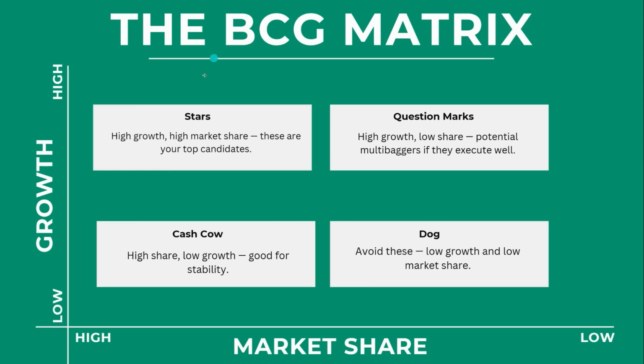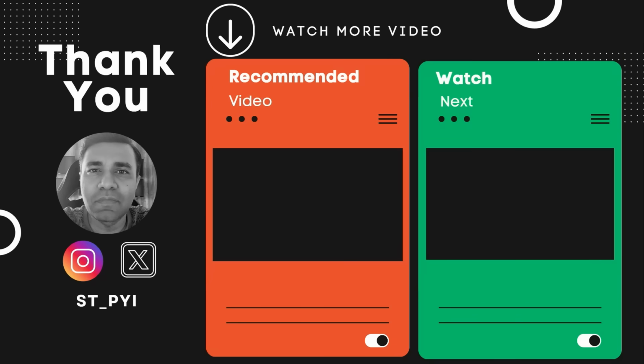Identify them as stars and question marks. Cut anything that is a cash cow, that is a slow growth, slow mover. Cut anything that is a dog which is not making you money. So this is how a correction or a pullback in the market gives an amazing opportunity to get insights from your existing portfolio. And this is where you can easily identify which stocks are going to do exceptionally well, that are holding out through the pullback, the corrective phase, and which are the stocks that you have to completely exit, completely cut out in case the market starts deteriorating a lot in terms of breadth, in terms of pivots getting violated, and a deeper pullback to 200 DMA.